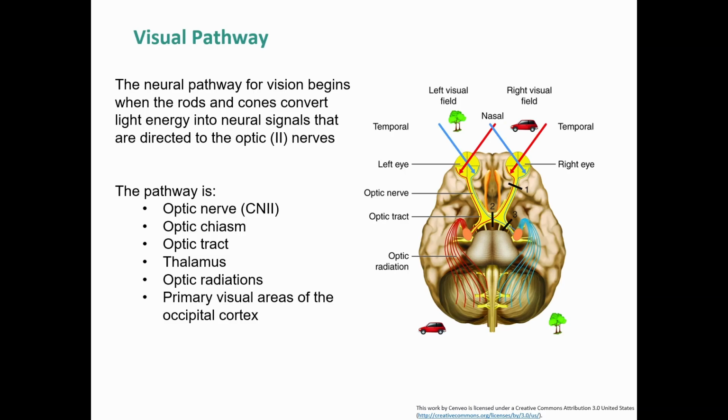From the optic nerve, we're going to travel through the optic chiasm, which is this crossover right here. So optic nerve, right, on the left and right, and then right here is the optic chiasm where we cross over. Then we have the optic tract, we pass through the thalamus, and then the optic radiation. See all these, we spread out, like we radiate, right? Spread out until we get back to the occipital lobe in the cerebrum, and we join up with the primary visual areas of the occipital cortex.